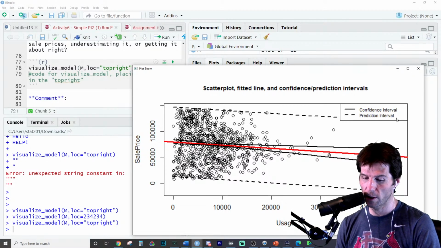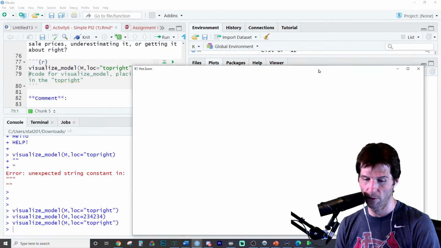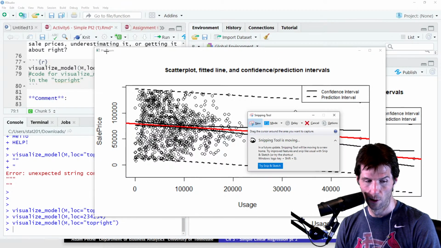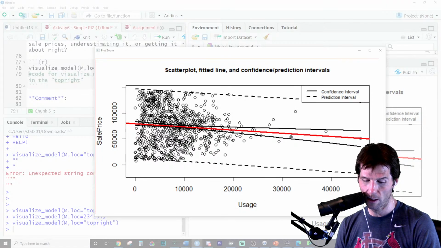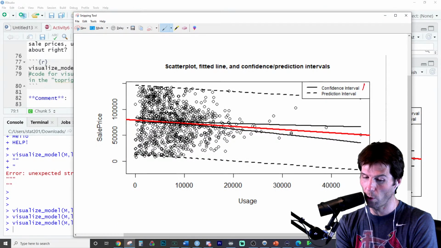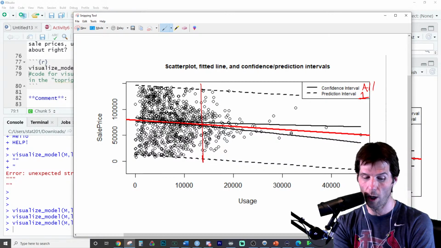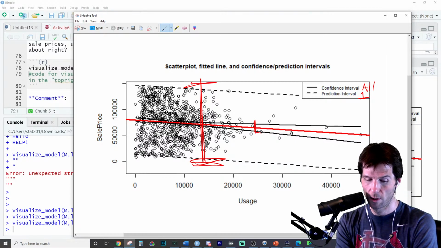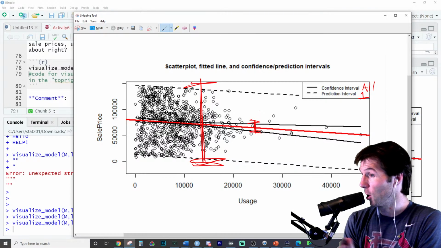I can't make this more clear, so let's draw on it to make it even more clear. Helps to take notes, so I will take notes too. But the key terminology here to know is that the confidence interval is for all, and the prediction interval is for one bulldozer. Hence, the prediction interval is much wider. There is more uncertainty than the confidence interval where you are doing one. I mean, all of them.